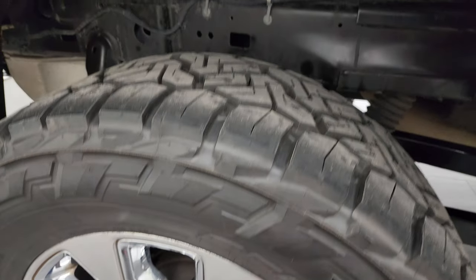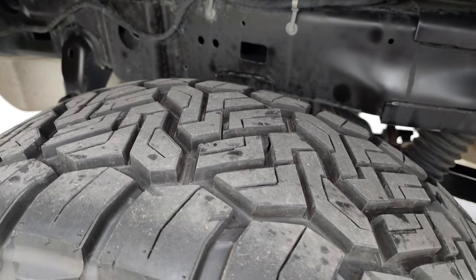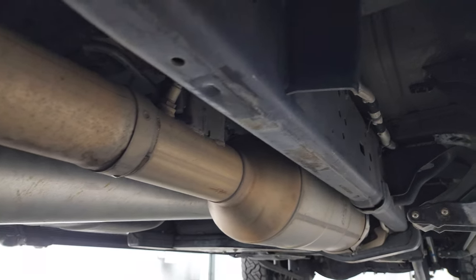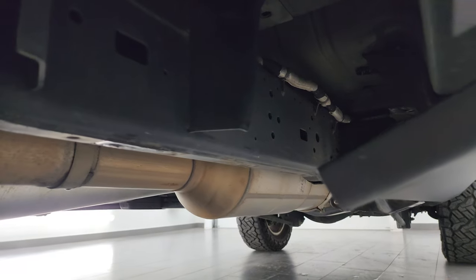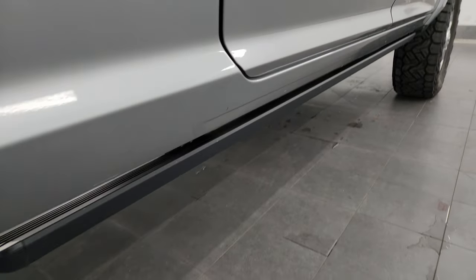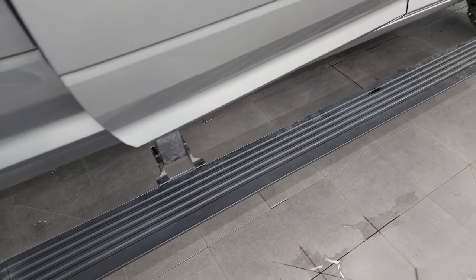Back wheels are in excellent shape as well, and the back tires have just as much tread as those front tires. Frame and underbody looks really good back here. Definitely advantageous to buy a vehicle from Georgia — very little to no corrosion. It has all the remaining factory exhaust. You get the power step bars and lower rockers, all look really good. I always like showing these step bars so you know that they're working properly.